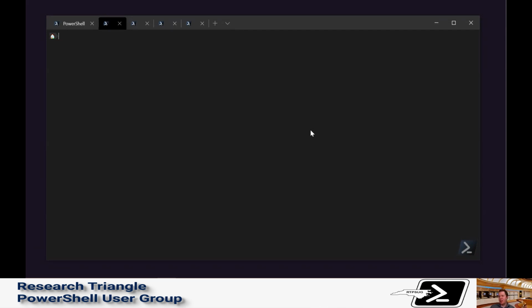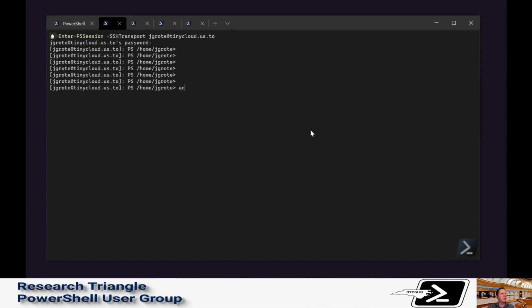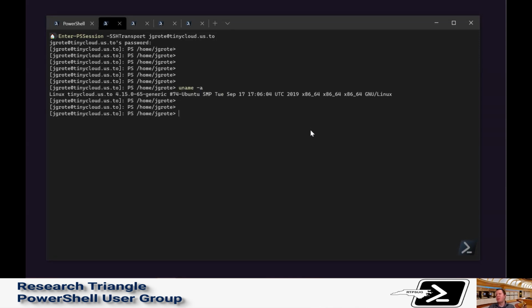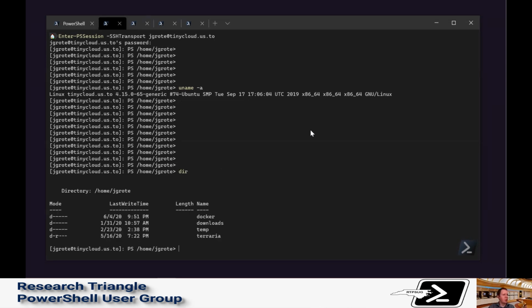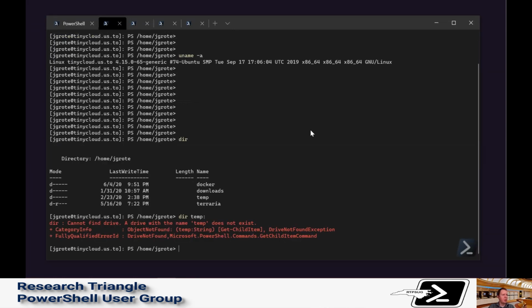Yeah, and as Dustin said, you can always ETSN to another server, and ETSN is the quick shorthand for Enter-PSSession. You can do that to get to something else, and those are admin by default, if you are a local administrator on the box. This one will probably fail because I haven't updated this in a bit. But oh no, it came up. By the way, in case you didn't know, this is a Linux box. So you can do PowerShell remoting to Linux boxes over SSH in PowerShell 7. There's my /home/jgrote/temp dir. This is a Linux box running out there in the world.